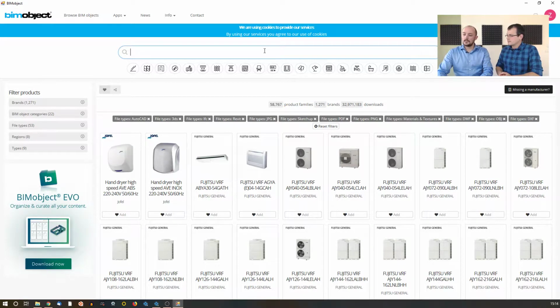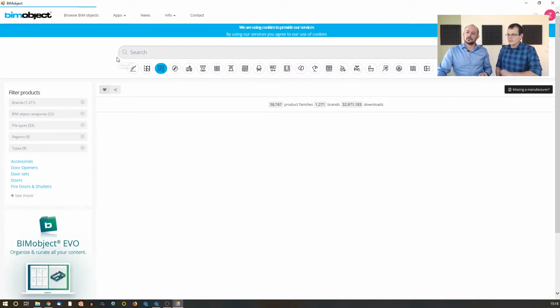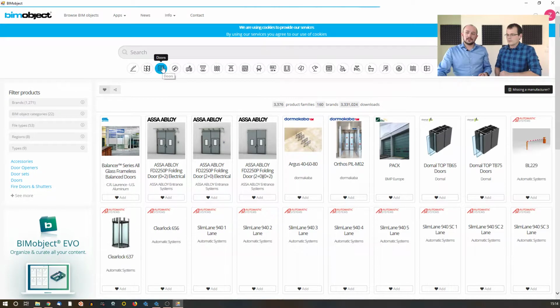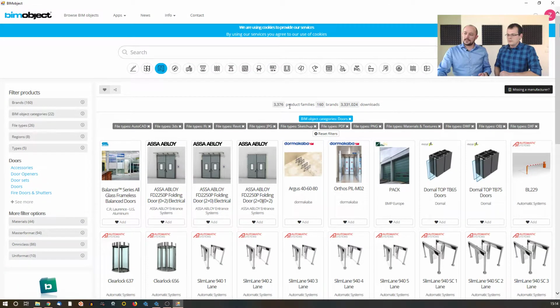Yeah, that's right. So how to use that? Well, the layout is quite simple. You will be able to see those groups of things like plumbing and kitchenware and flooring. And let's just go with the door now. I'm willing to show you how to use a door. So whenever you click on a category, it comes up with, as you can see, tons of items that you can find there, and brands that you can just browse through their catalogs, their online catalogs.